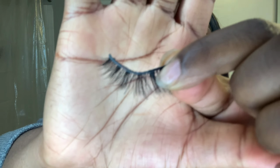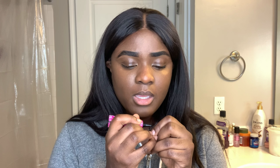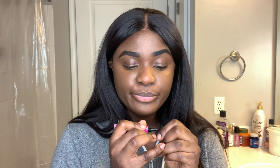A lot of my friends have been calling my lashes baby lashes, but I don't care. I'm not about to be wearing those big lashes on my face because, sorry y'all, they're not gonna look good on me. I'm using this terrible glue. I don't even know why I'm putting this on right now. Honestly, I don't even know if I wanna wear these, they're too much for me. But I'm not about to wear big lashes that don't look good on me.